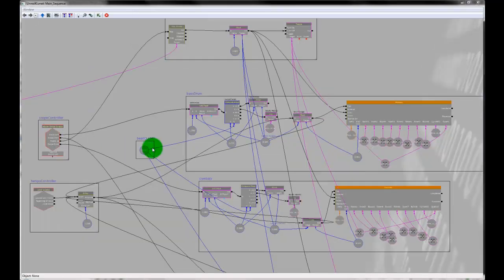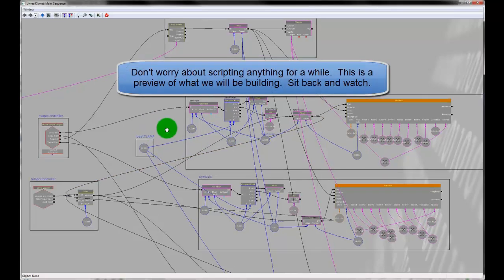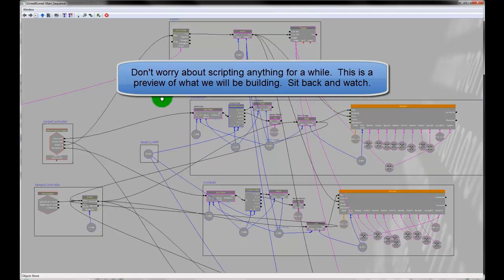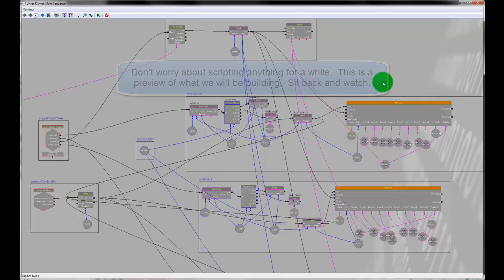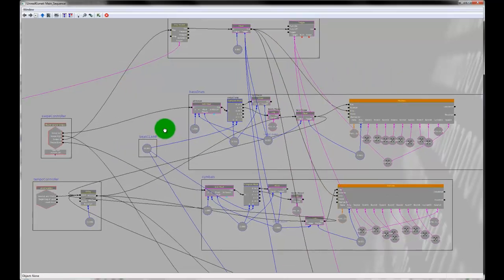And there you have it, we're done. Good job, guys. I'm kidding. I want to review real quick what we will end up with. It looks like a big mess, but it's actually just a few simple nodes that control everything. So this will just take a minute, but it's good to know what we're walking into first.